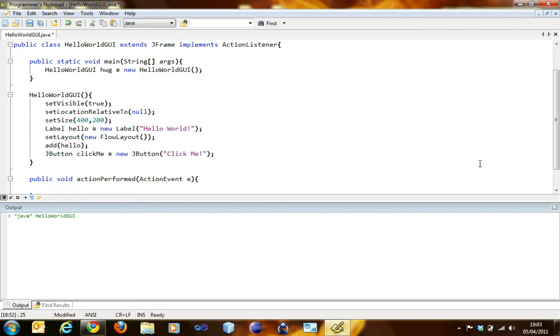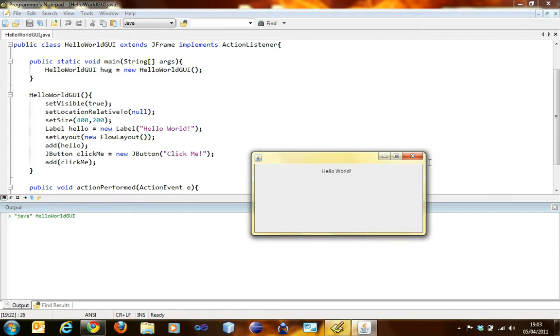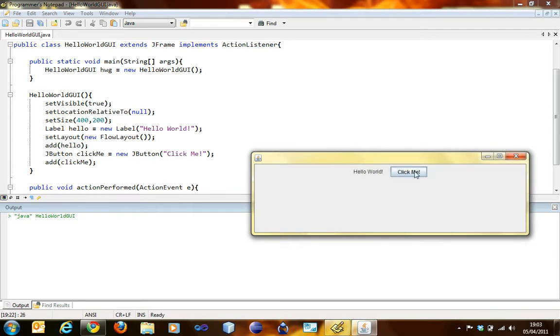Now since we are using the flow layout, as soon as I add this, it will come next to the hello label in the first line. So if we compile it and run it, oh, what's wrong? Yes, it is there. It was just not updated properly. Now, if you click it, nothing happens because nothing is associated with it.